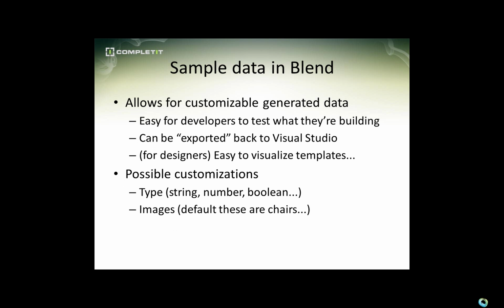Now, why on earth would we want sample data to be generated? Well, for one thing, we can export it to Visual Studio. Another thing is that if you are editing a template, for example, an item template of a list box, how are you going to visually see what you're doing if you don't have sample data? Well, it's actually quite difficult to do. That's why the sample data generation is a very cool feature.